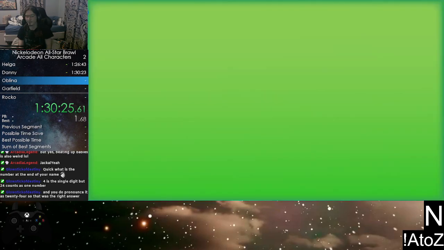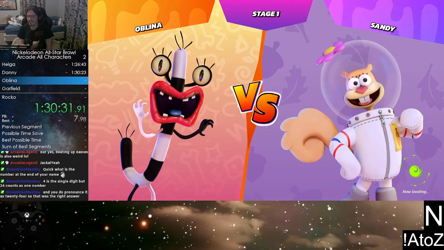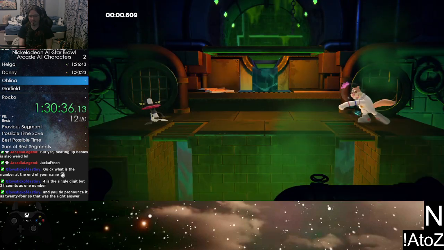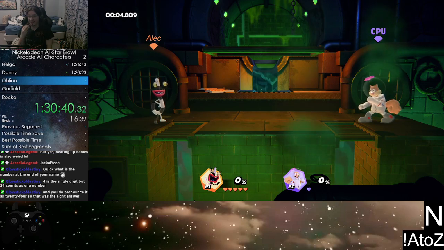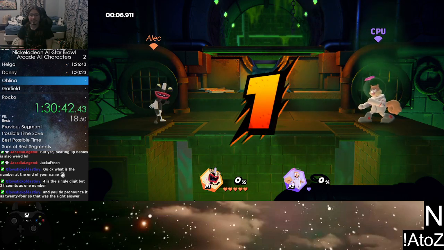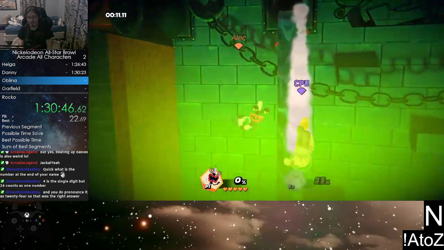209, is that the fastest we've had? I think that's the fastest one we've had. Nice. Alright, last non-DLC character. We already played as one DLC character, but they were the free one. Garfield is the other free one, and then we're getting to the three that we bought. And you bet your butt we're playing as the paid DLC characters for this run.